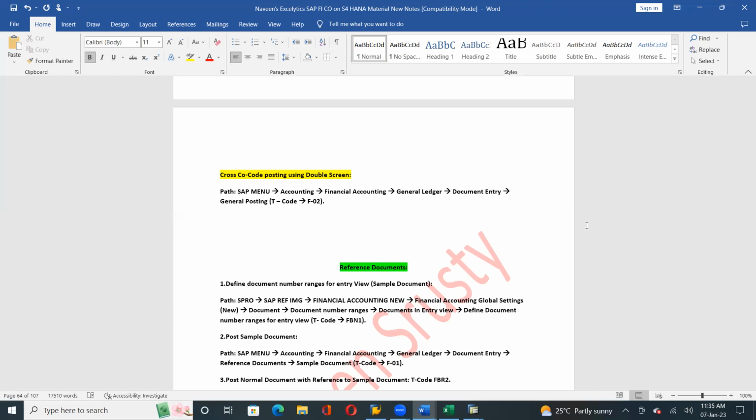A recurring document will not update in the database, but it will store separately with number range key x1. x2 is for sample document.